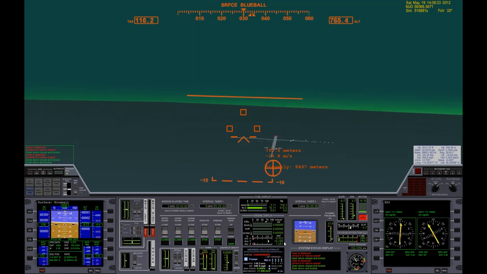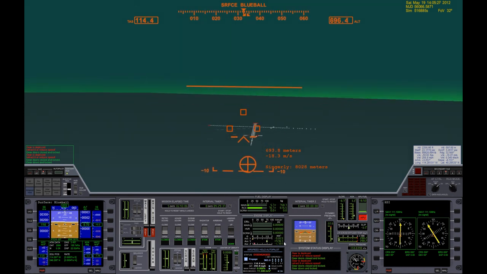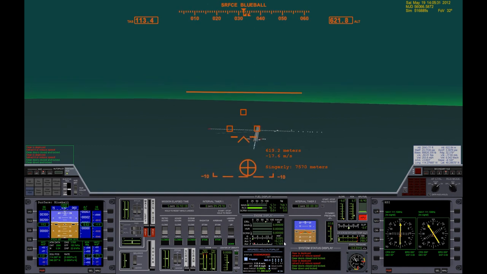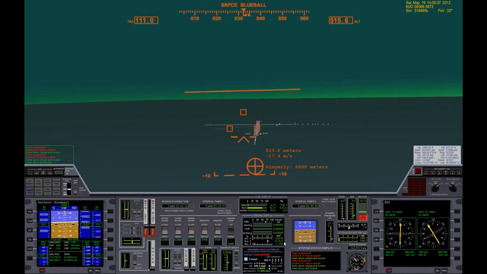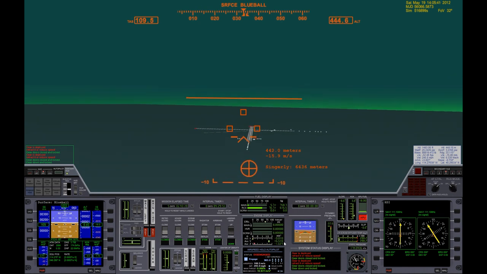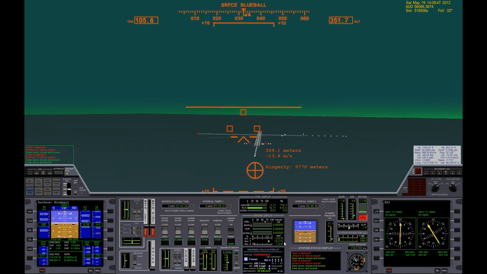1,900, 800, 700, 600, 500. Yeah, look at how low the speed is. We're going less than 250 miles an hour. This is about one half of the landing speed as you would get on Earth.